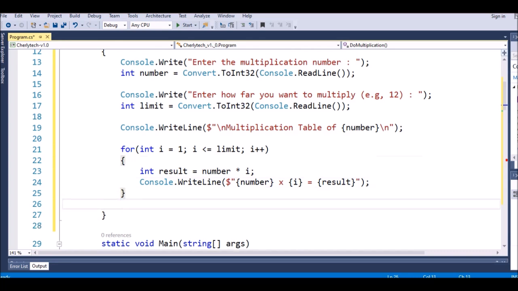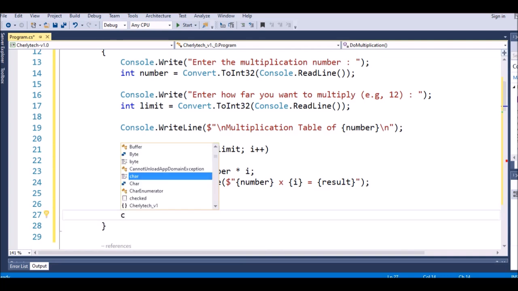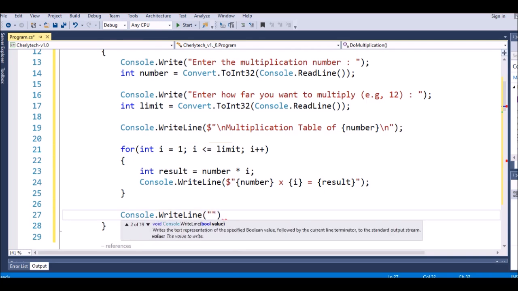So here I will say console write, end of table.